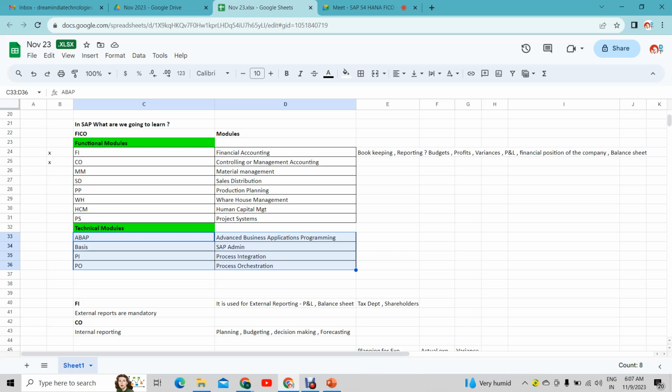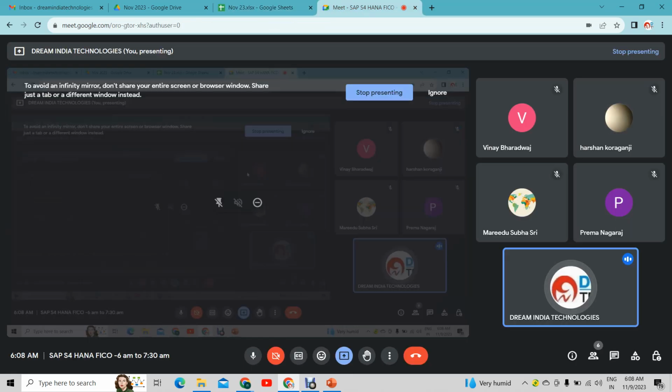Functional modules are those we use in our day-to-day business functions, like bookkeeping; everything it will cover. Function is kind of a syllabus or a core subject. It is nowhere connected to your ERP application. Be it SAP, be it Oracle, anything, you have these functions. That is what functional modules are. We have not discussed the technical modules; we will discuss them.